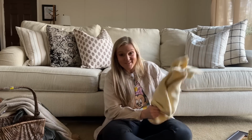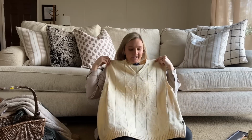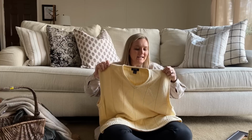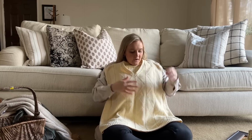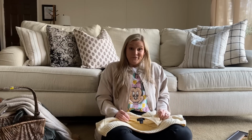And then this is going to be a fun one, but it is a Nautica sweater vest, and it's kind of a cream color. So just a little bit creamy, with a touch of yellow, but it's a plain sweater vest. And I know that that sounds wild, but y'all, I have been influenced by my own sister. So I've mentioned before, my sister is really great with style, with clothing and things like that. And I am not. Style is not my thing. So I've always kind of looked to her for what may actually work together, or I just wear sweats. That's kind of my go-to.